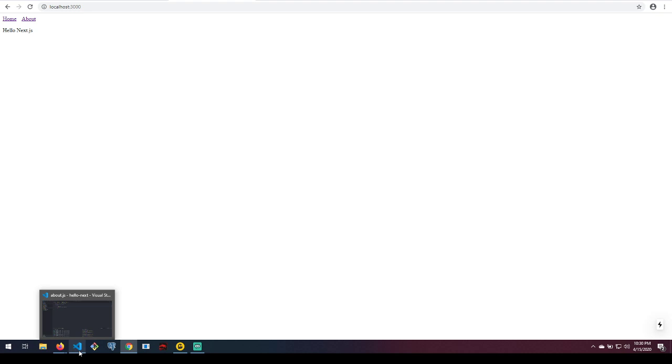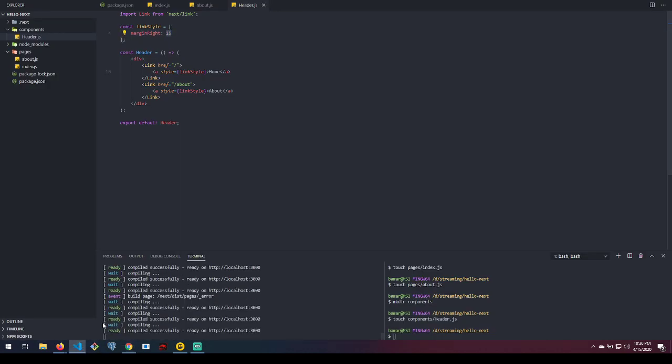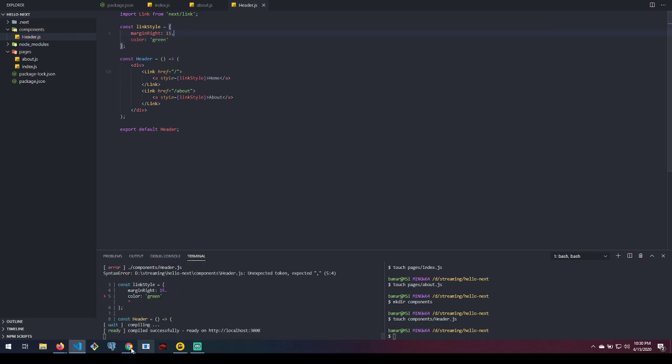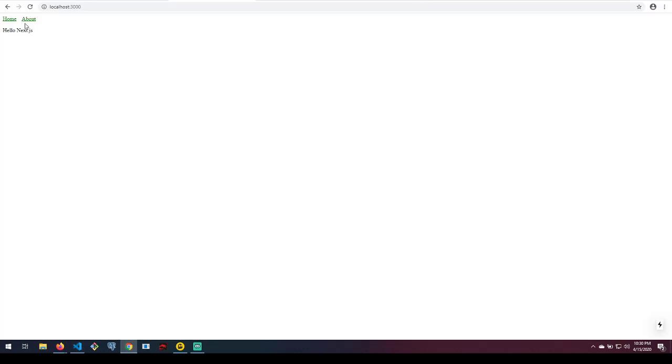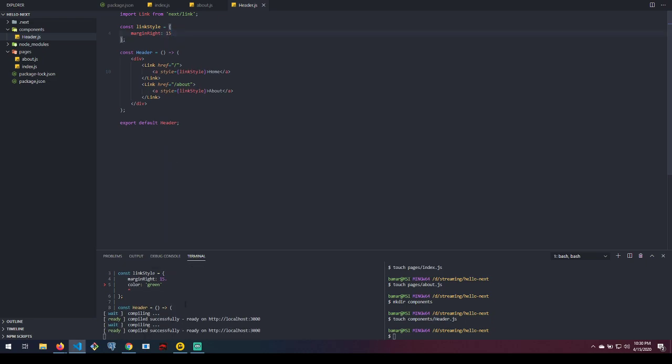So like I was saying, this is kind of what's styling that. So if we change this down to a 5, for example, we'd expect this to get closer. And that's what happened. Oops, not a dot, comma. And you can see color, as you'd expect, changes that as well. So you just add a new property for each style that you want to add. And in this case, I just added color green. Cool.